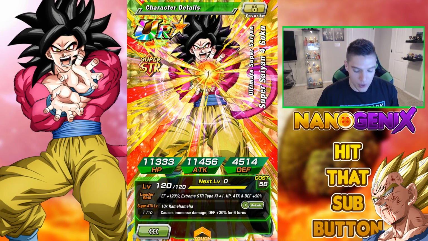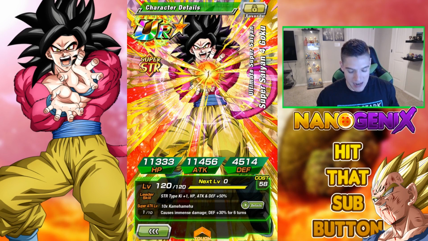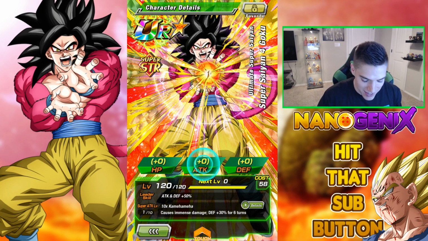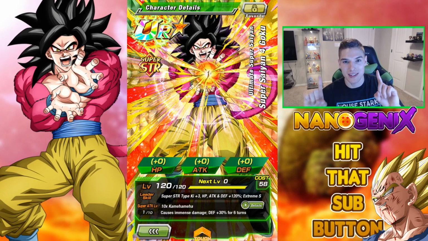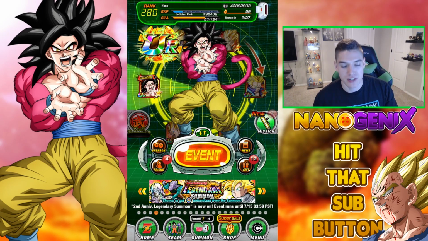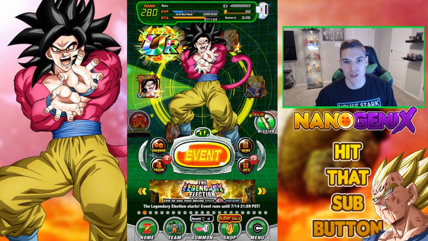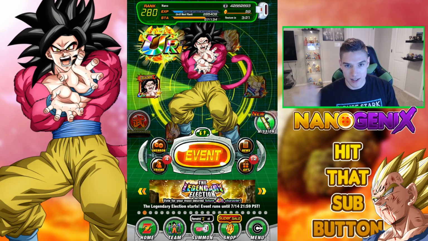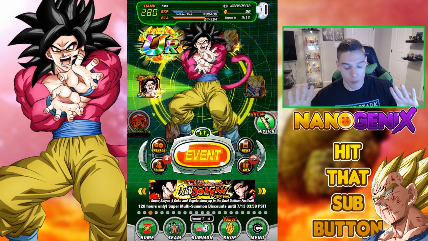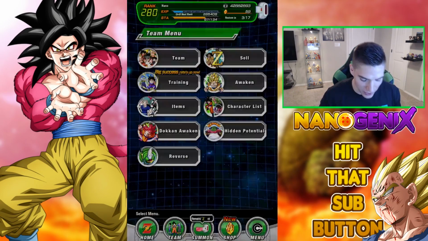So as you can see here, I wanted to just show this off. He is of course max level 120, but he has no stats gained from the attribute system just yet. As you will notice though, he does have a flashing star. That is because a duplicate has been put into him to open up one of the attribute paths, but no orbs or anything have been put into him just yet. So let's go ahead and take a look at the teams we'll be running.